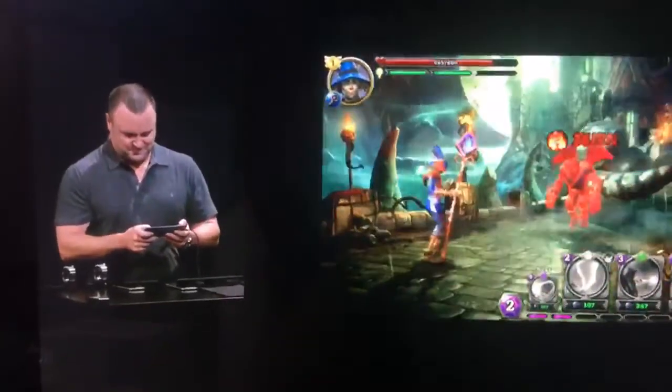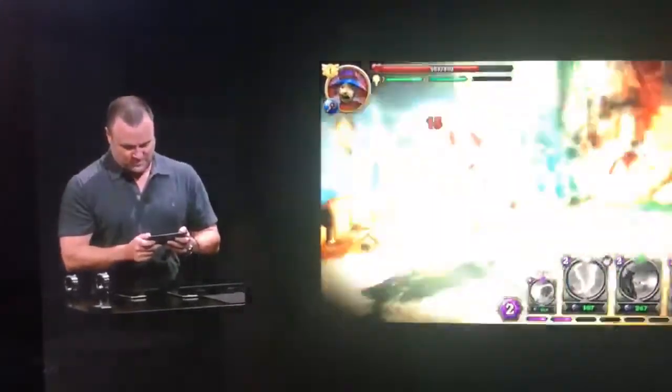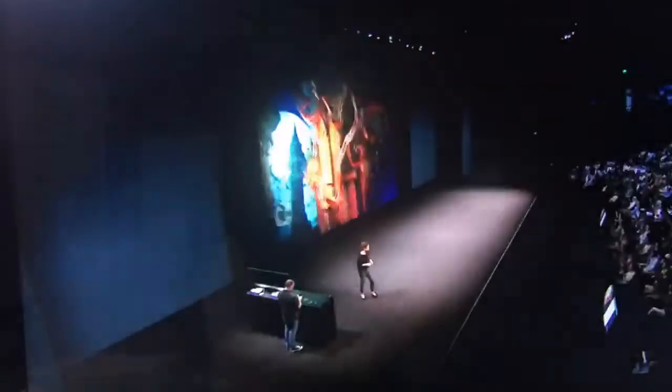Okay, Scott, let's finish this monkey captain off. It's a fun game. I want to play it. The witch has a ton of reinforcements. With the power of Metal and the A10 chip, we're able to render over 400 flying monkeys, all at a flawless frame rate. 400 flying monkeys! One of the features we're truly excited about is the wide color display.